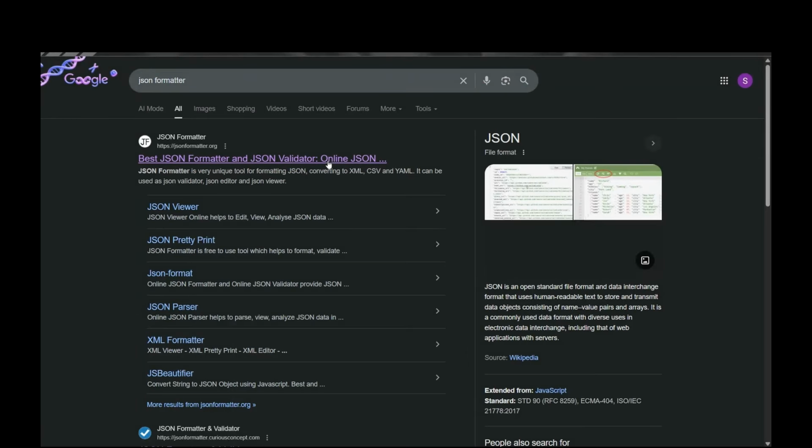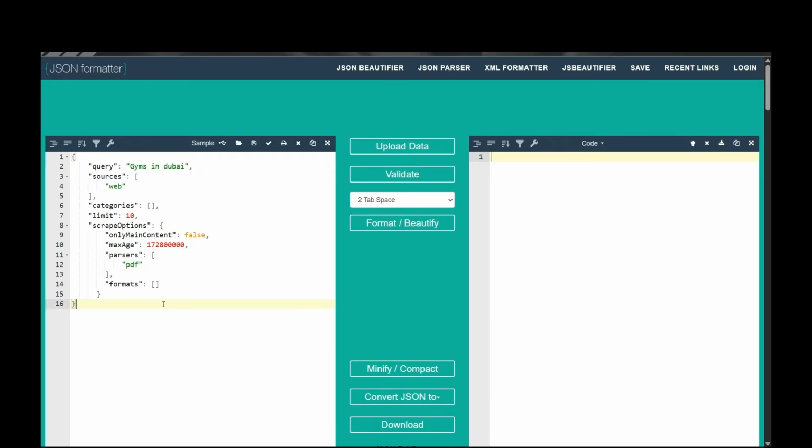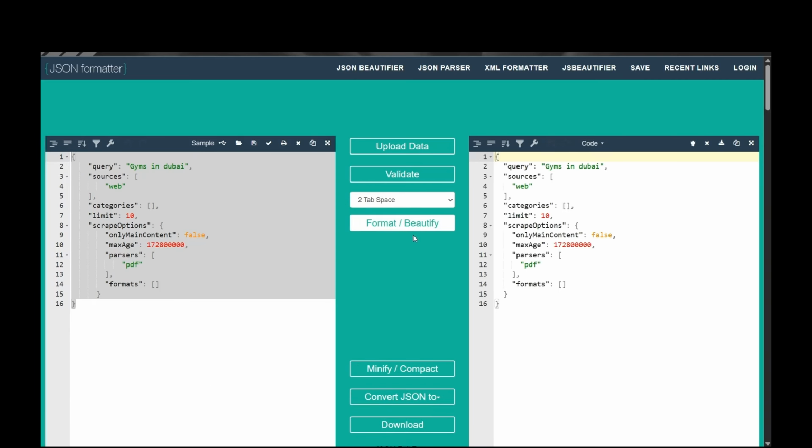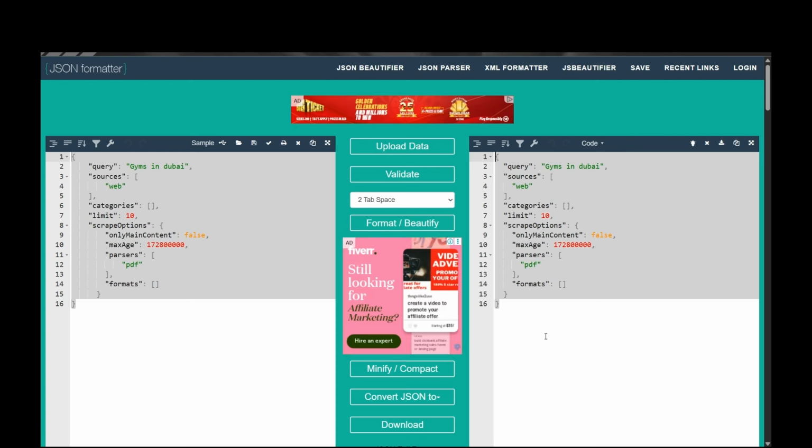Then copy and paste your JSON here, and then just format. If it gives you the same results, that means it's a good JSON. If it gives you an error, then it's not a valid JSON.